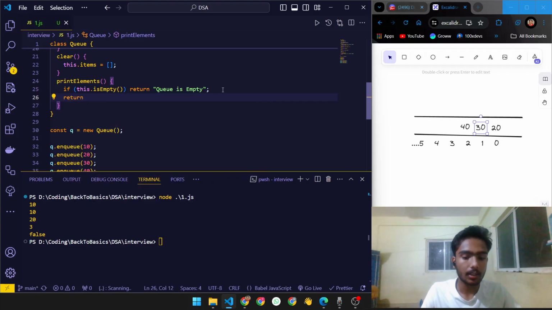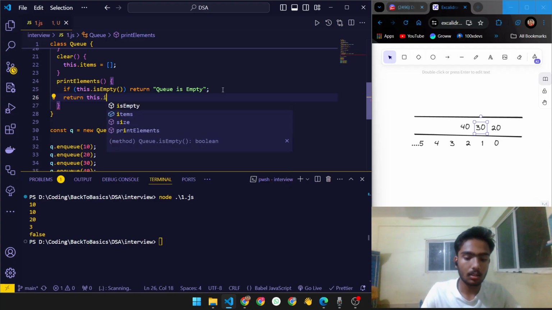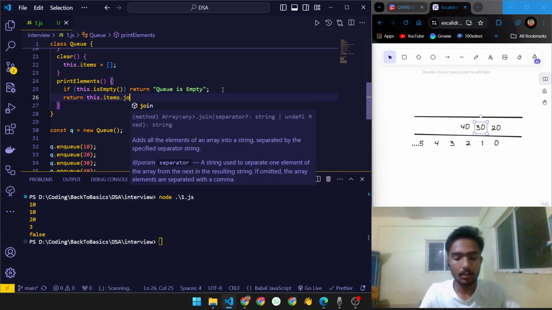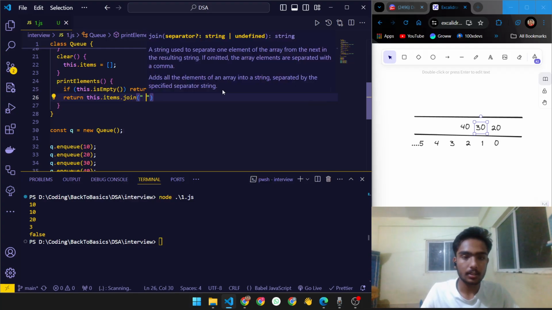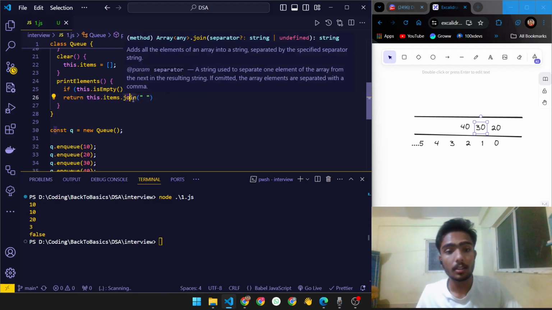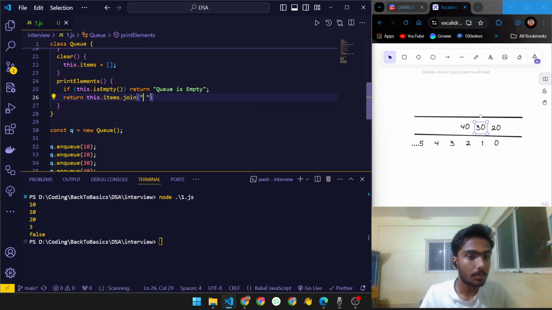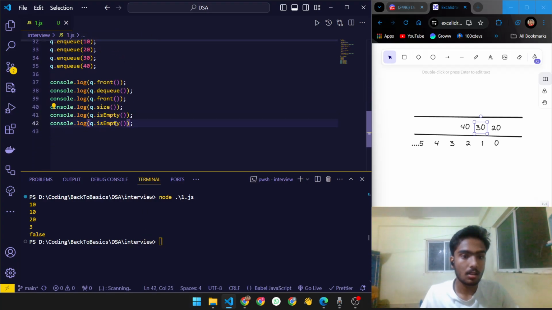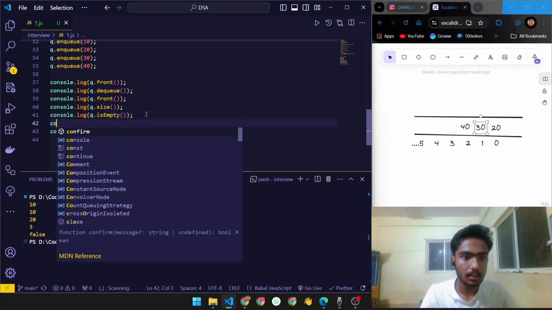And then we will return the string representation of the array for which we will use the join method, and separator would be spacebar, which you can verify by this.